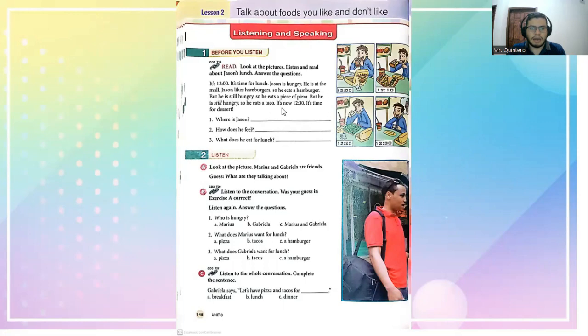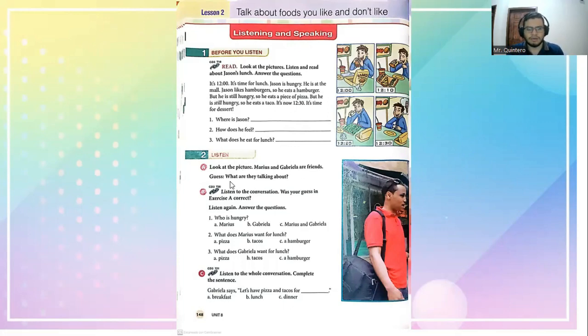So, and what's happening for the lunch? It's now 12:30. It's time for dessert. Yeah? So he eats a taco. We have another information for the lunch. En el almuerzo, ¿qué come él? So he eats pizza, hamburgers, and taco because he is hungry. Él está hambriento.